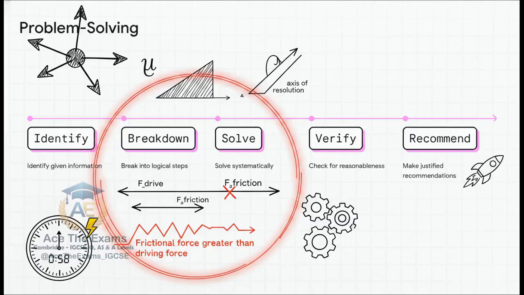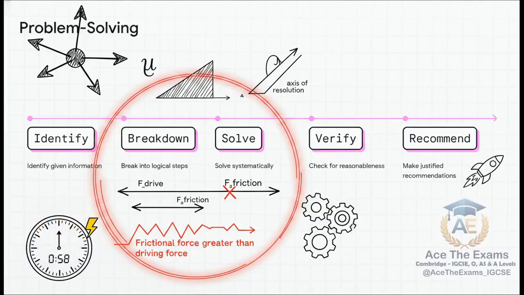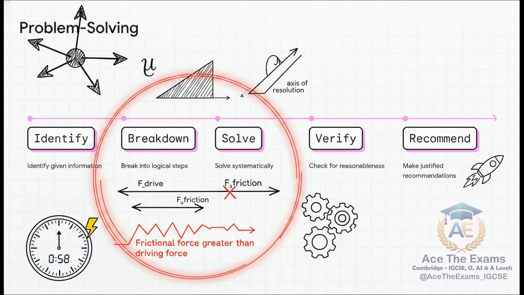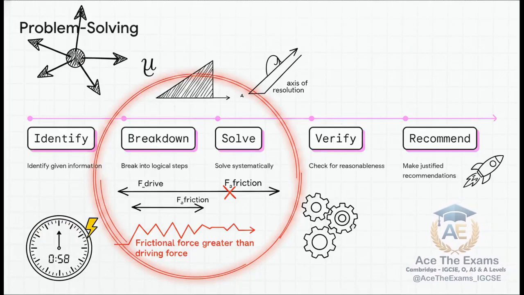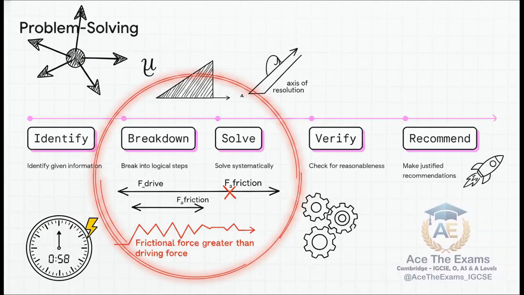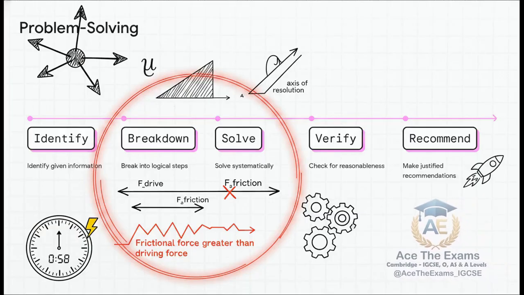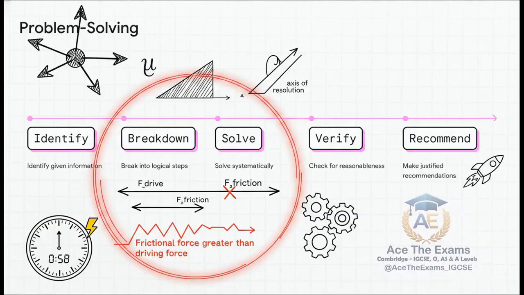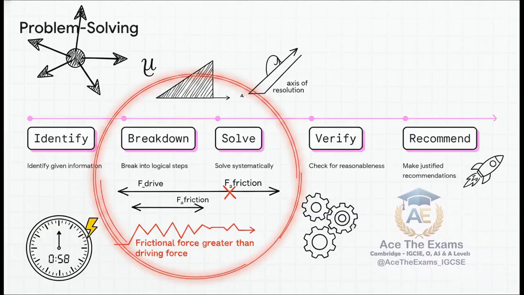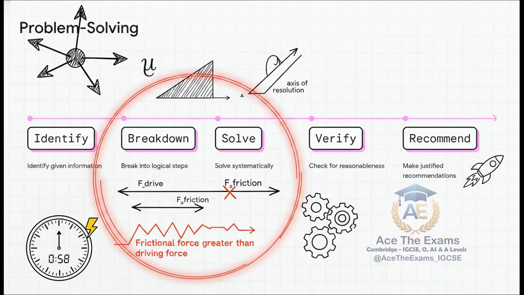Challenge 2, identify the logic malfunction. Look at Step 4, checking for reasonableness. Imagine a flawed student response calculates a frictional force that is substantially greater than the forward driving force, yet their final sentence claims the particle is accelerating forward. Spot the malfunction? Friction strictly opposes motion. It cannot independently generate forward propulsion. Spotting these physical logic failures is what pushes your launch propulsion meter into the A-star zone.